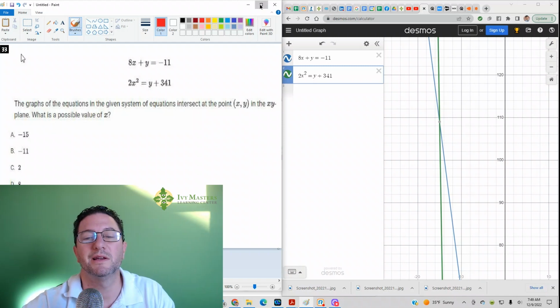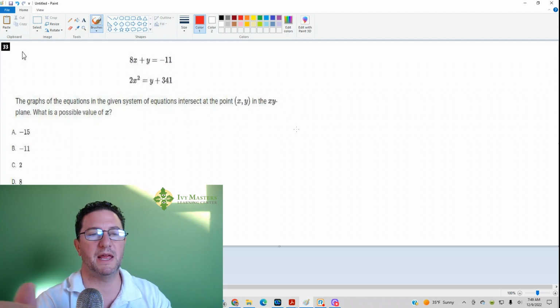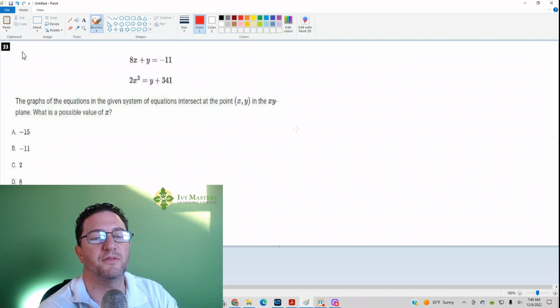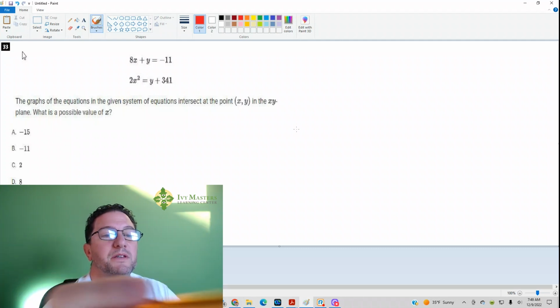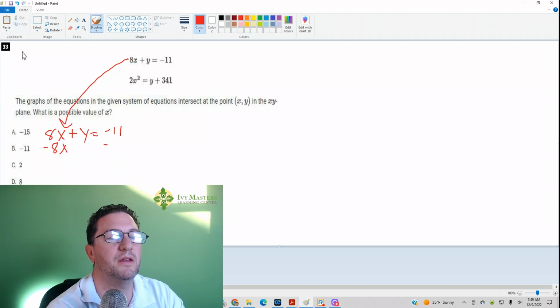Now, this is math, not just technology school, so we're going to solve this by hand as well. There are two ways to solve a system of equations: you could eliminate or substitute, and we're going to substitute, probably a little bit easier. For this first equation, I'm going to rewrite it over here. It's 8x plus y equals negative 11. To get the y alone, I subtract 8x from both sides. This cancels. I get y equals negative 8x minus 11; you cannot combine negative 8x and negative 11.